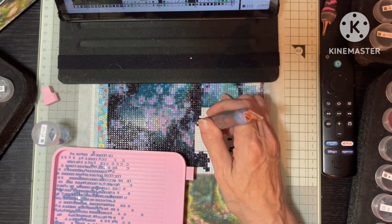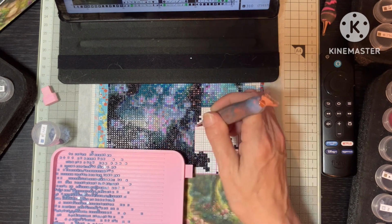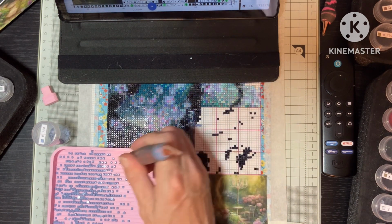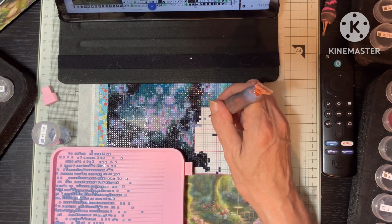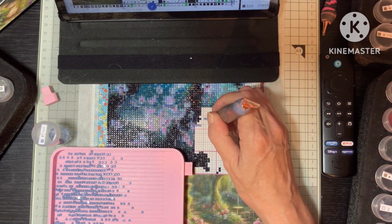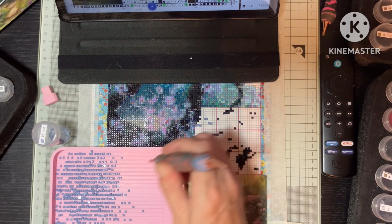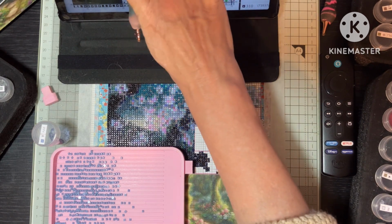Alright, so we've got 1, 2, 3. So are you guys, I know some of you I've seen on the Facebook group have finished your conversions that you started in May. There was quite a few people that actually finished in May. There was quite a few completions this time round.